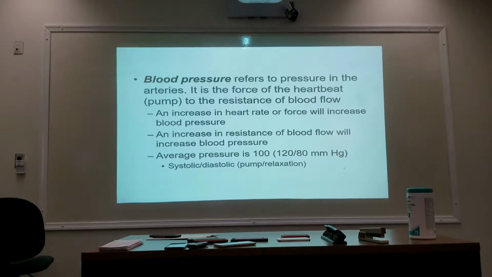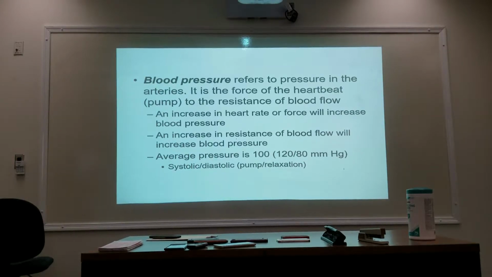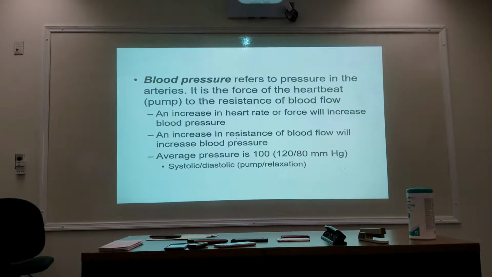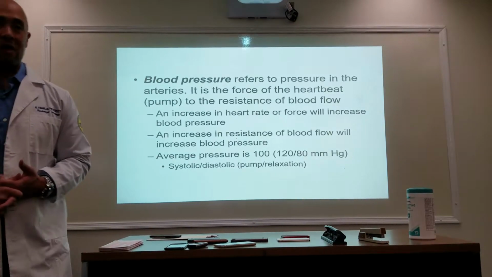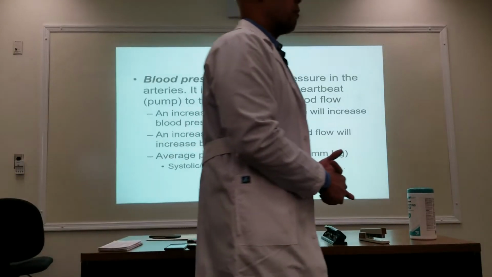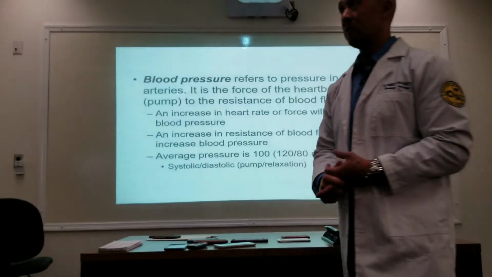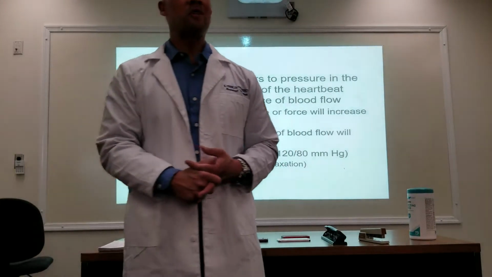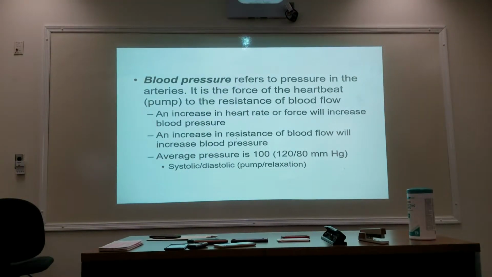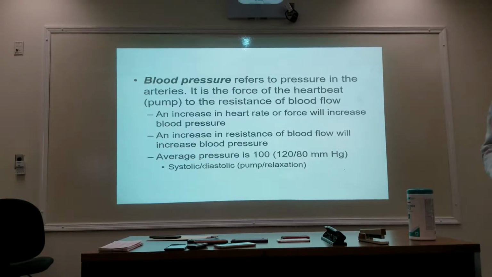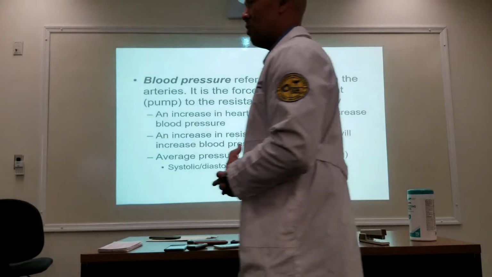Do you guys know that blood pressure and heart rate are inversely related? So when the blood pressure goes up, the heart rate must go down to maintain the same amount of volume being circulated. Because if blood pressure goes up and heart rate goes up, you're going to be pumping out a lot of blood. So we're trying to maintain balance. Blood pressure goes up, heart rate goes down.